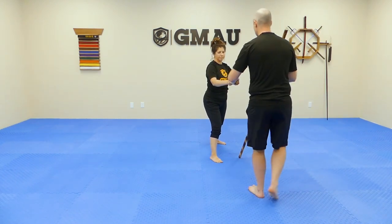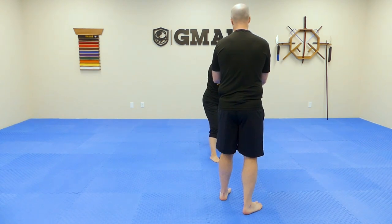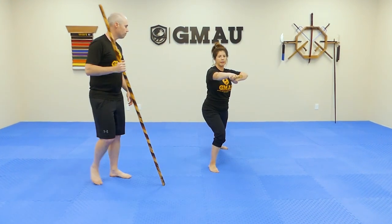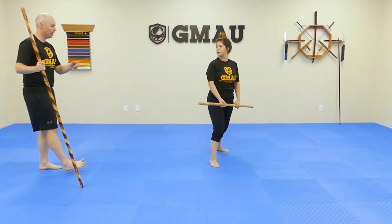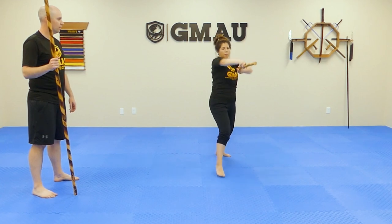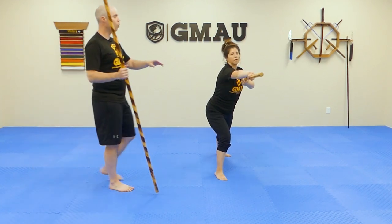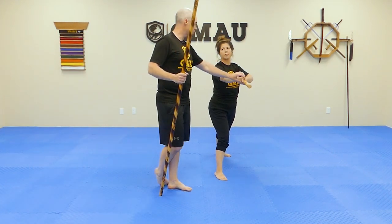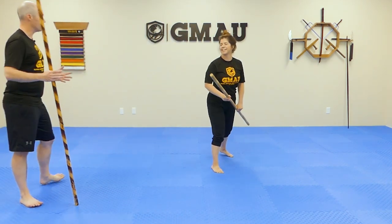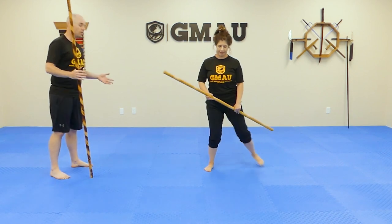Now, we're gonna look at your stance. That's pretty good. I would go just slightly wider, okay? There you go. And one more of this that way. And three. Good, now there's a little over-exaggeration on the twist, but I like that you're really thinking about it. That's awesome. Okay, facing me, we're gonna do the same thing.